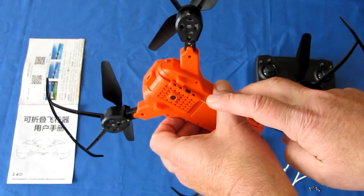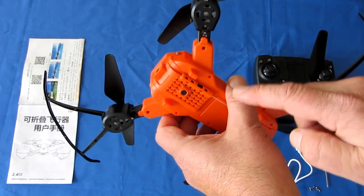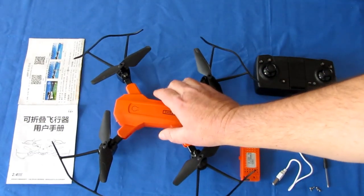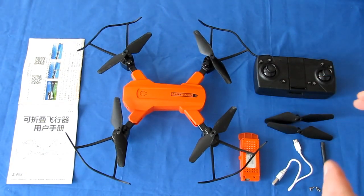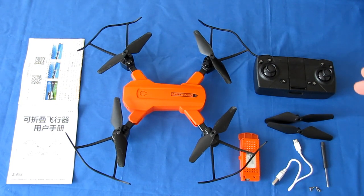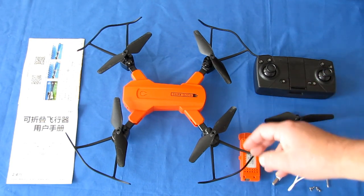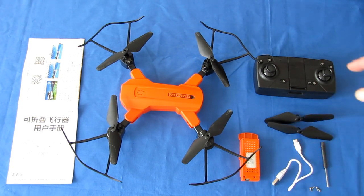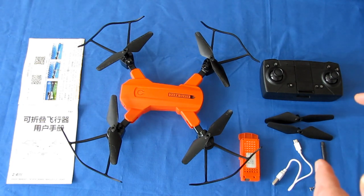This uses the KYFPV app to record videos and photos and do the FPV video. It uses 802.11ac Wi-Fi. Not everybody has 802.11ac Wi-Fi on their phone — a lot of people only have 802.11abgn, and older phones do not have AC Wi-Fi. Before you purchase this drone, it's important to first verify that your phone can receive 802.11ac Wi-Fi, otherwise the app will not connect to the drone.